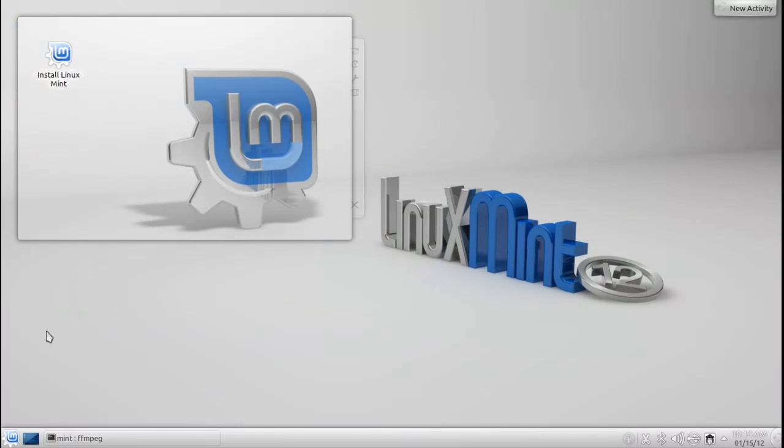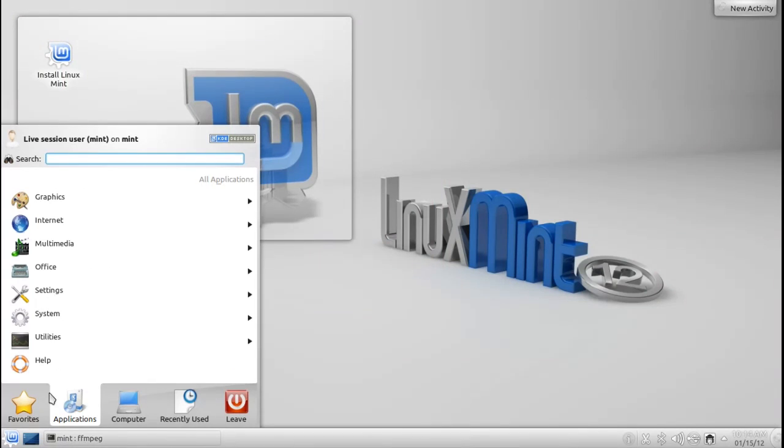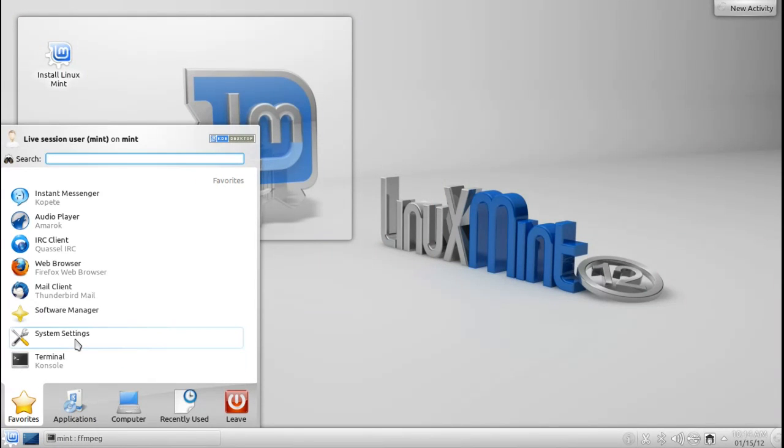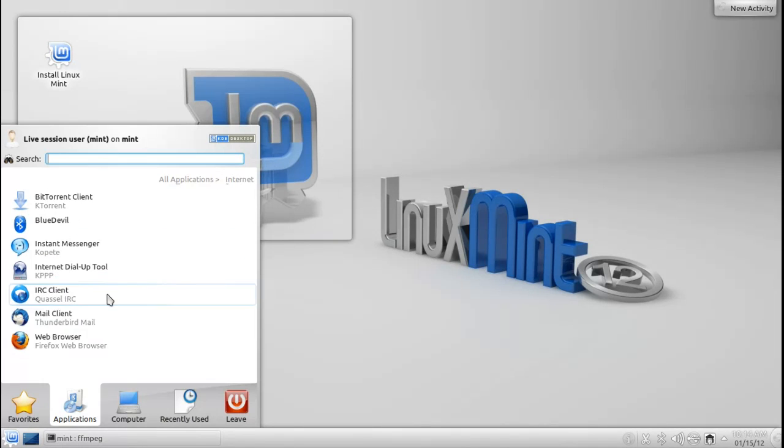So as far as Linux Mint is concerned, you get a good deal of software here, and they generally don't stick to just the Qt apps. I'm not exactly sure how you say it, but one of my commenters said that it is pronounced Qt, so that's how I will say it. They do throw in quite a number of GTK applications in here as well, notably Firefox for your web browsing, Thunderbird for your mail, and then you've got a fairly limited set of other KDE tools here for your internet, as far as your Bluetooth, your torrent, your instant messaging, and your dial-up tool for dialing up to your ADSL, etc.